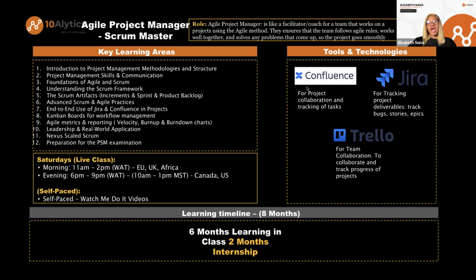And then we move you to our partner company, Amdari, which is a consulting company in the UK, and there you are able to work on real life projects. You have a team that you're working with. So as a project manager, you have business analysts on your team, cybersecurity analysts, and data analysts on your team. So you learn how to work with people and work on real life projects.